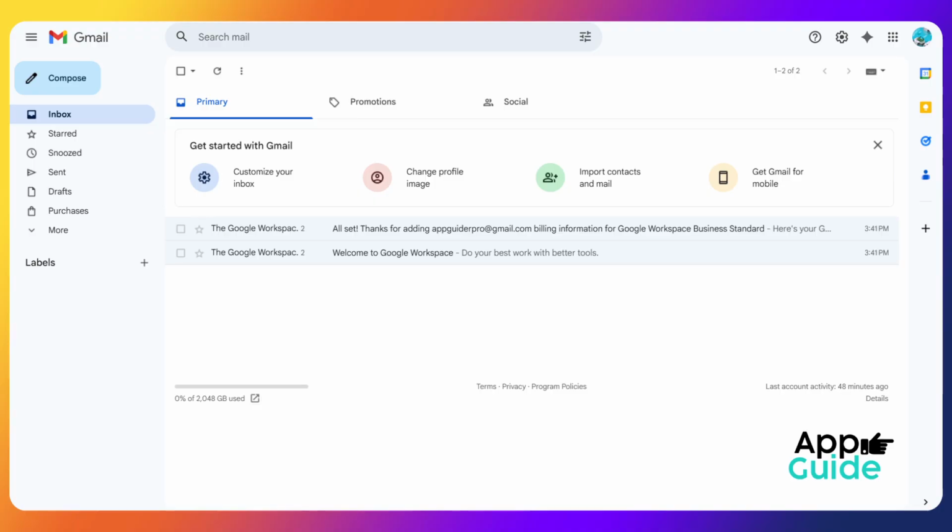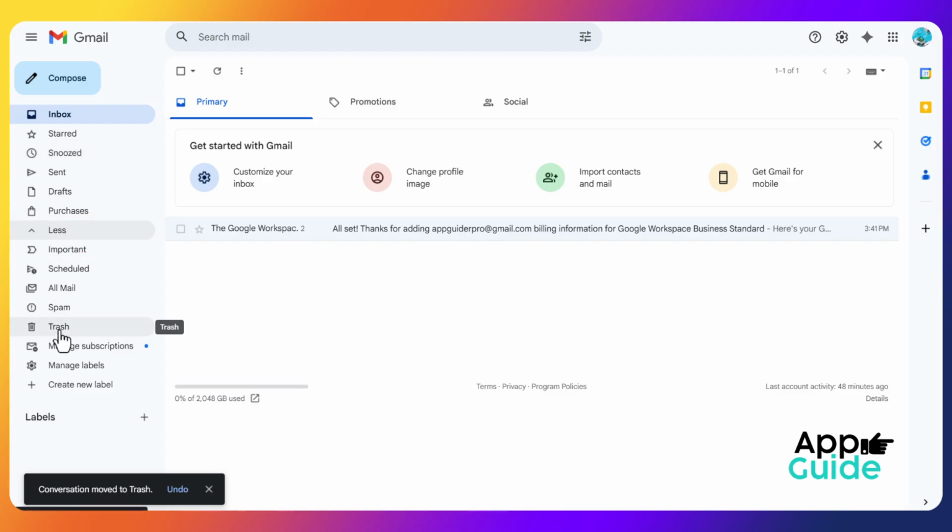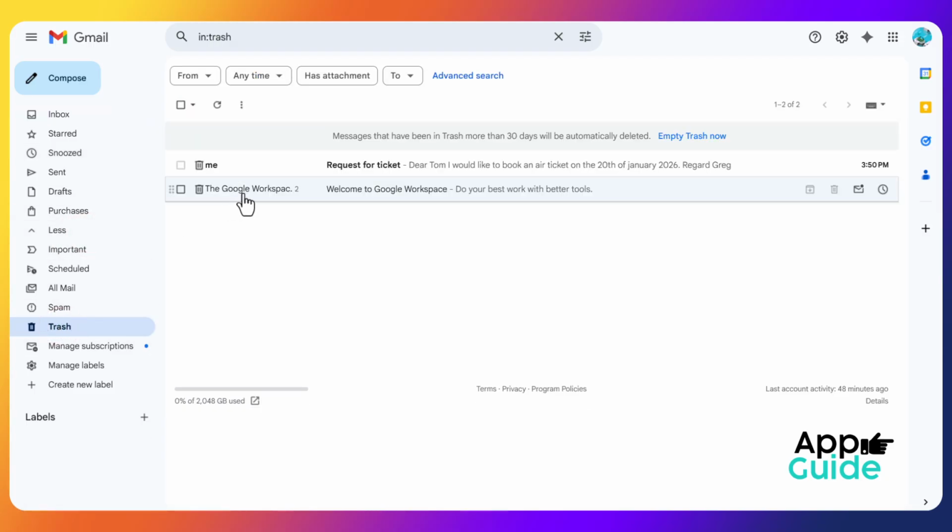In this video, we're going to explain how to delete or to restore your emails. So what you do is you go to the email that you would like to delete and point on it. You see a bin icon there, and then you click it, and then it deletes the email. The email has been moved to the trash here. So if you click on trash, you will see the email that you have deleted.